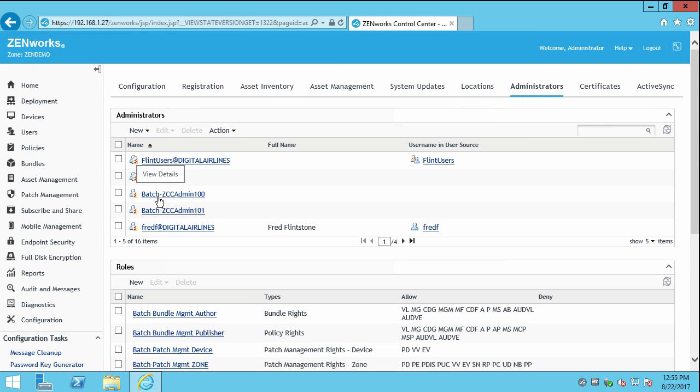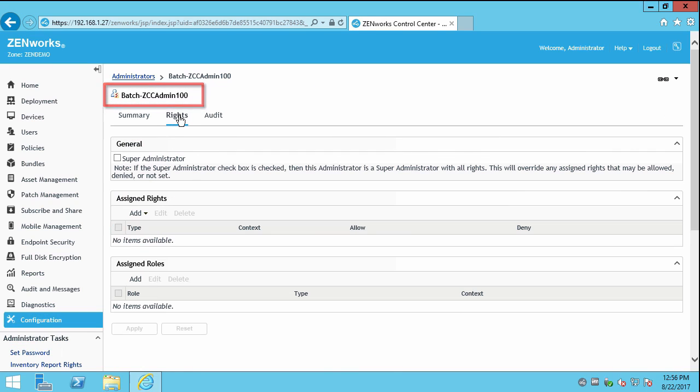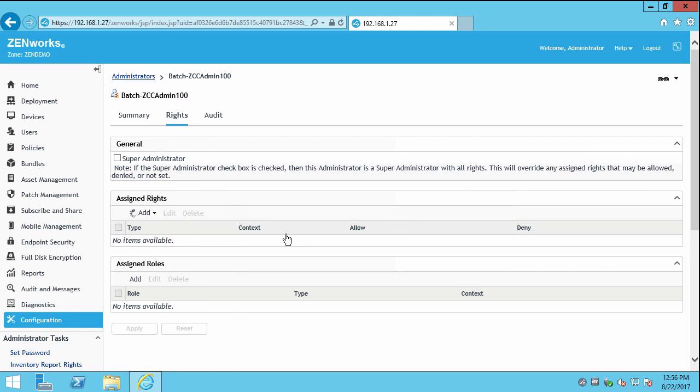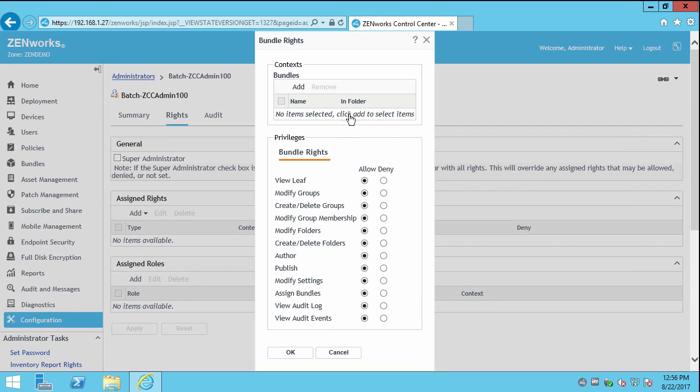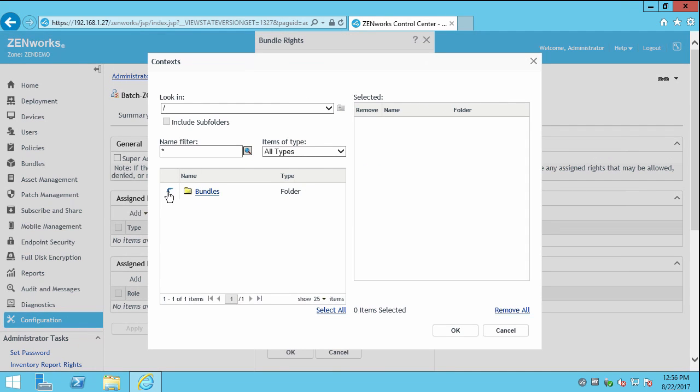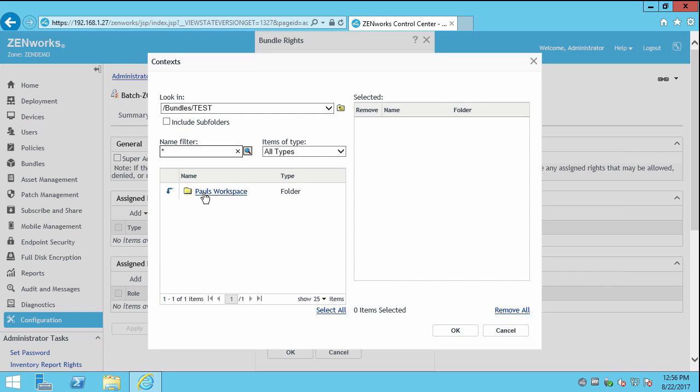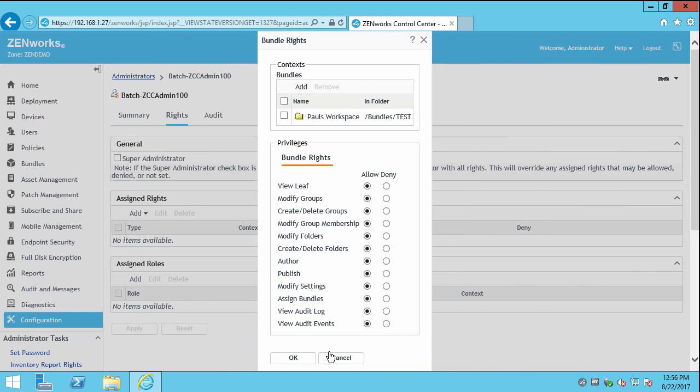Batch ZCM admin 100. And we'll go ahead and use him here. Assign the rights. We're going to give him full bundle rights in that test area, just as in his workspace.